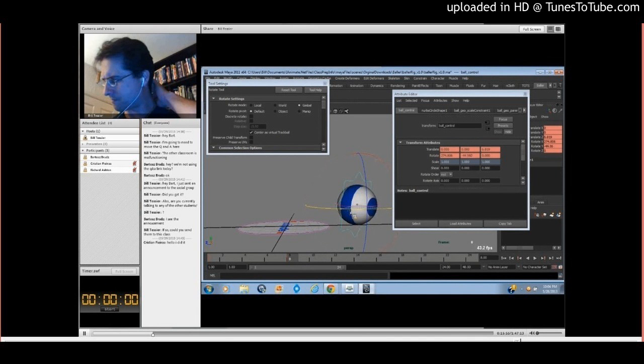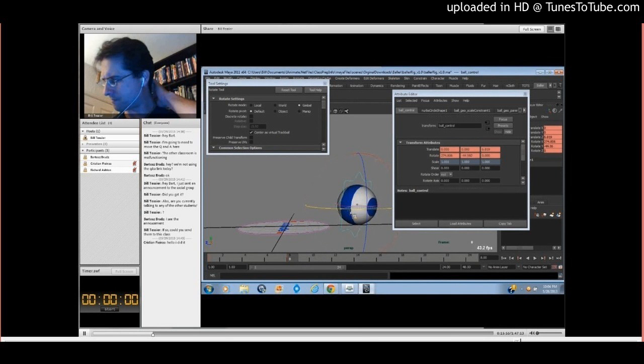Okay, so let me see if I can find where this is. I think if we choose this, we go to Control A. Let me just check something really quickly. Here we go. Okay, so this is the rotate order. Do you see this here? When you select the object you're trying to control, let me move it over here so we can see the object. Every object will have a certain rotation order programmed into it. Okay, and you can change it based on the needs of the shot.